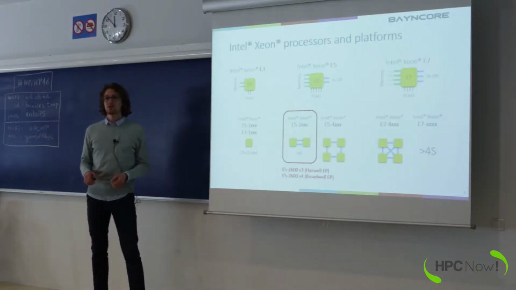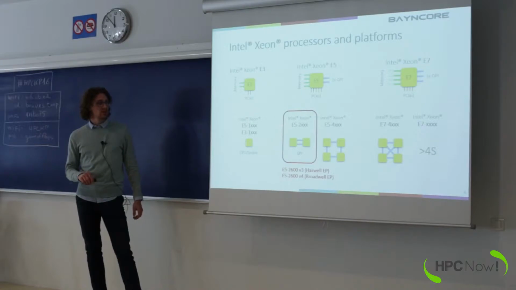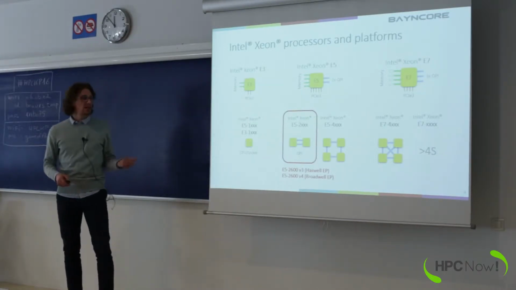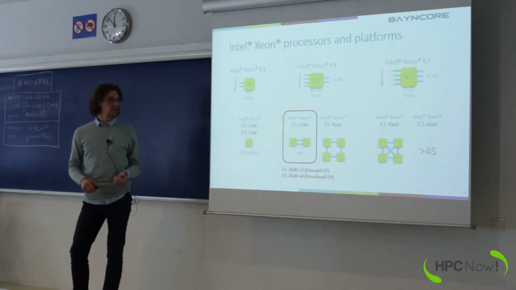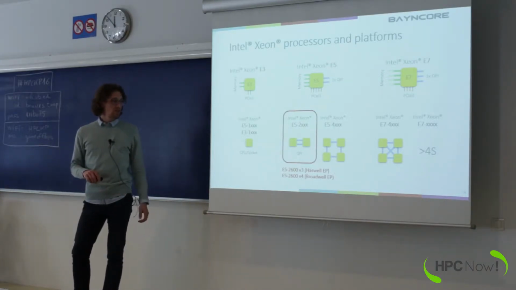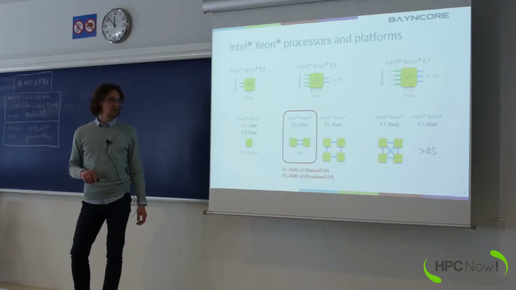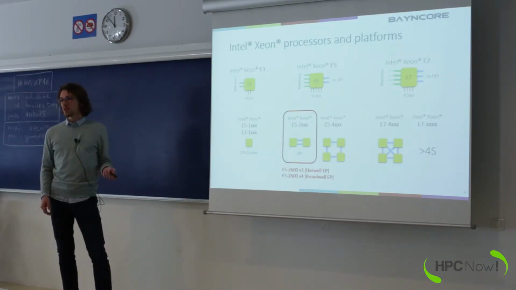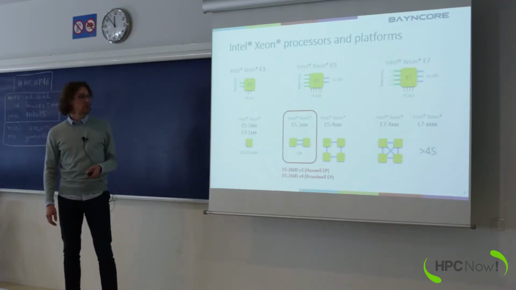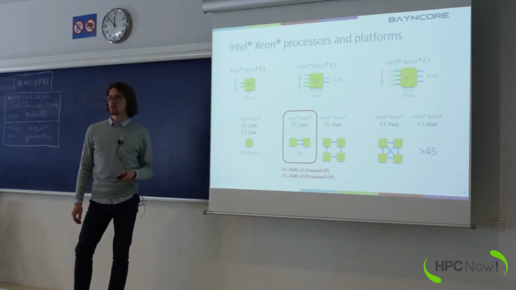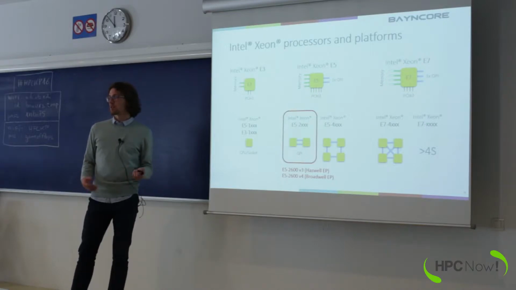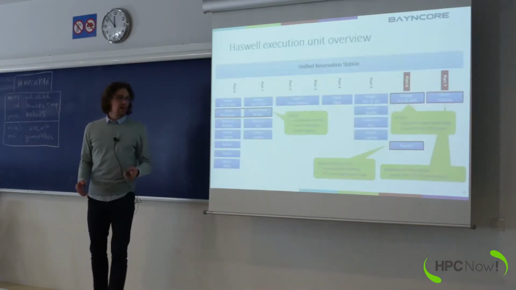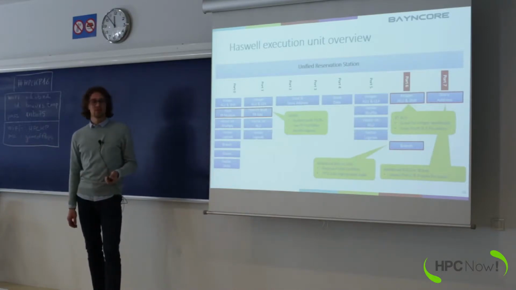Talking a bit about the architecture, what we're focusing on in general in servers is the two-socket Xeon system, connected by an interconnect, normally QuickPath Interconnect. And so far what has been used is Haswell, and now the new Broadwell Xeons are coming out. Skylake is out as a desktop processor at the moment and will be coming as a server processor within the next year or so.